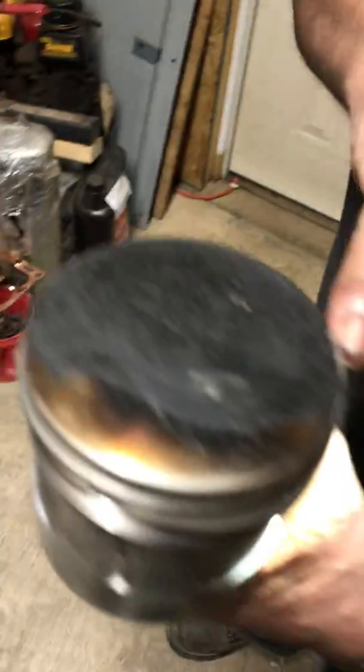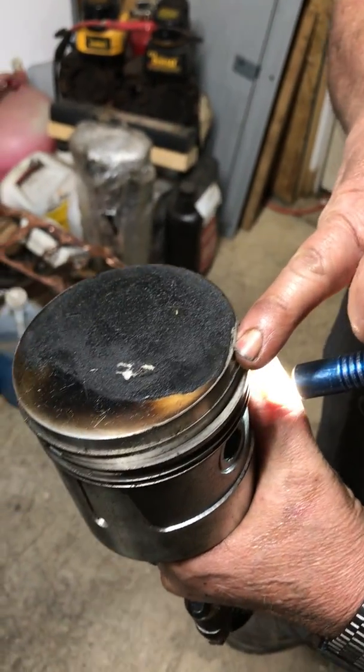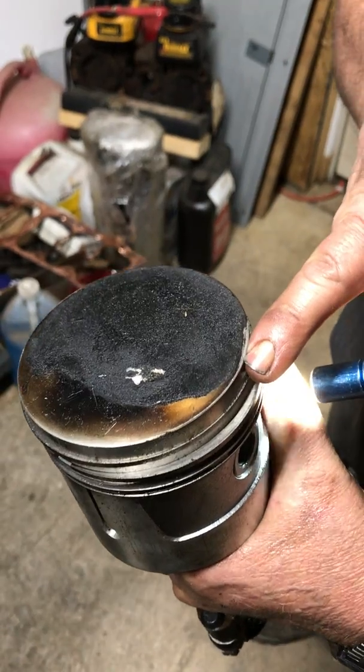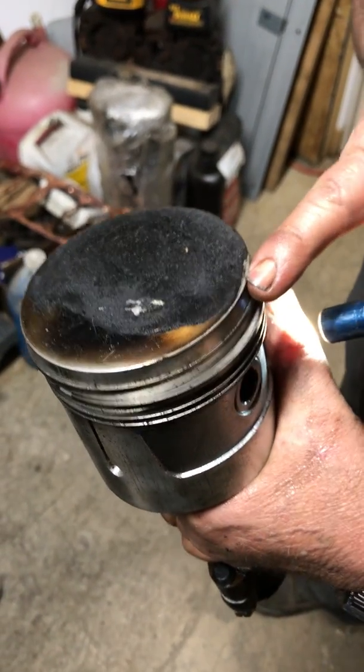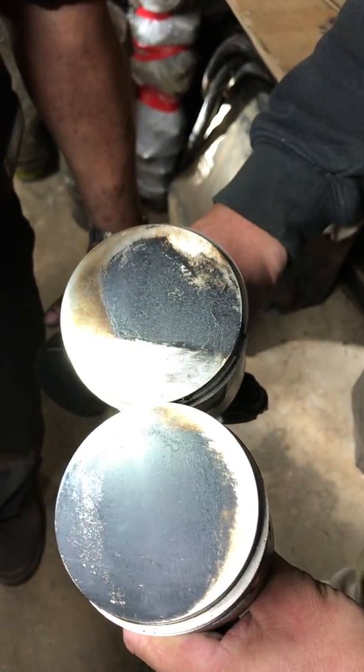Yeah, the blocks have been decked, so it may be junk. I don't know if they make a thicker head gasket for a decked block. If not, the block may be junk. Oh wow, you can see it on that one too. Yeah, you see it. Right on the edges.